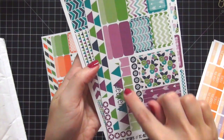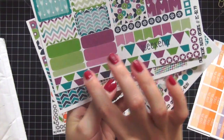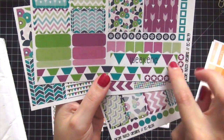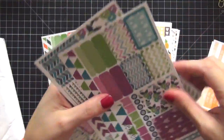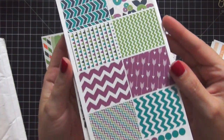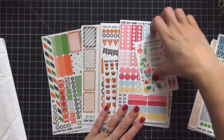And here is the other sheet that has half boxes, quarter boxes. These are the washi strips that go along the bottom of each of the pages, and they're perfectly fit to the Erin Condren. Totally love that. She does her little specialty weekend banner for these. Really love that. And look at these full boxes. Guys, I am in love with this set. It is so pretty and so colorful. So that was the first one.